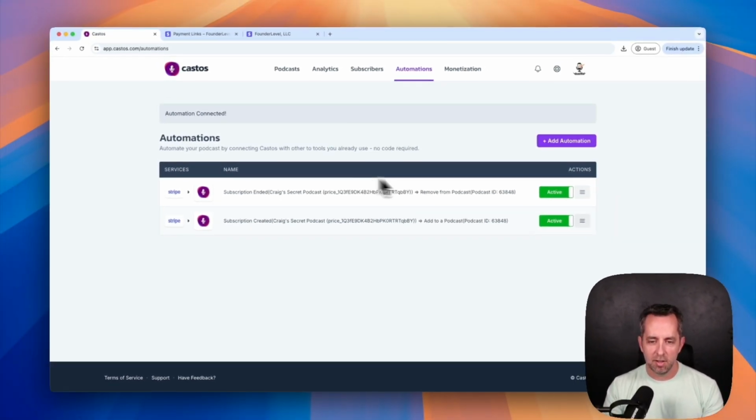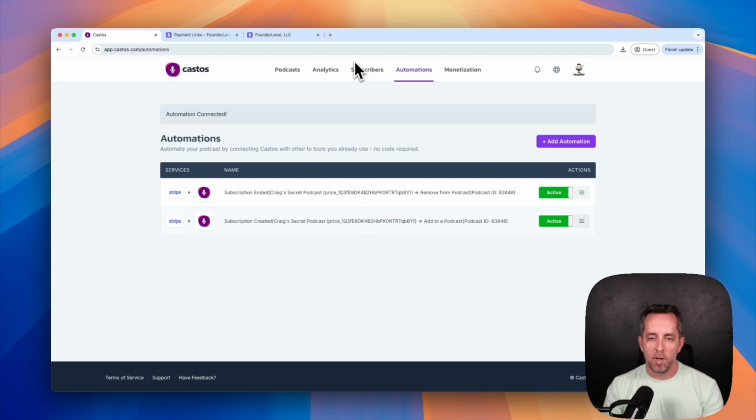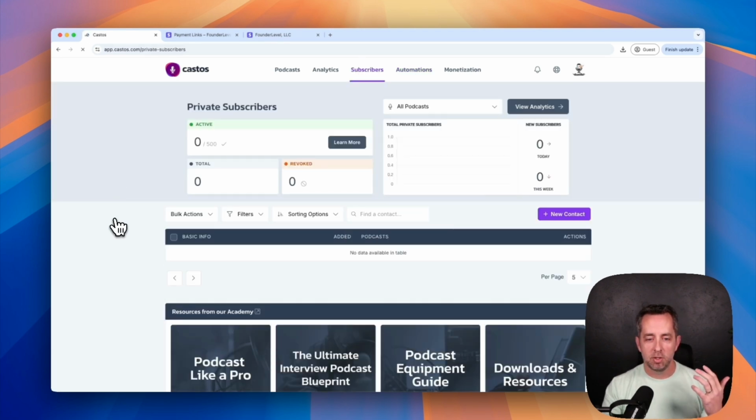And you can see that logic happening here. And the way you would see folks who have paid you is here in your private subscriber dashboard. So you could manually add people every time that somebody pays you, or you just automate this. And it's the beauty of automation, right? We take care of all of the heavy lifting and busy work for you, so you can go focus on creating content, growing your brand, making money, and being successful as a podcaster.